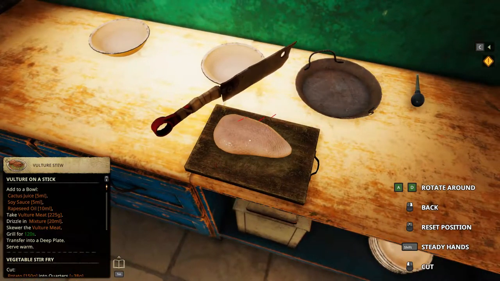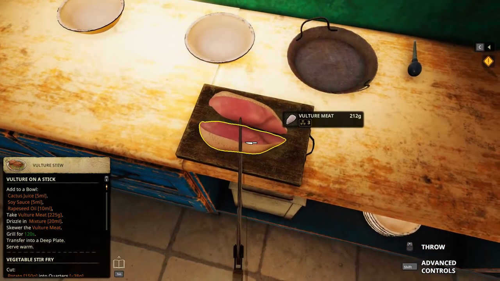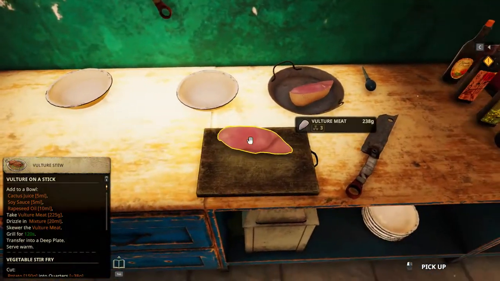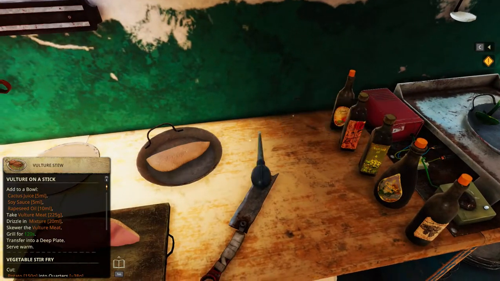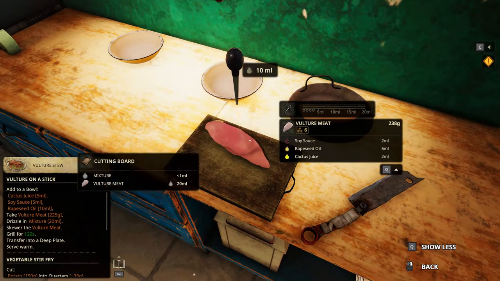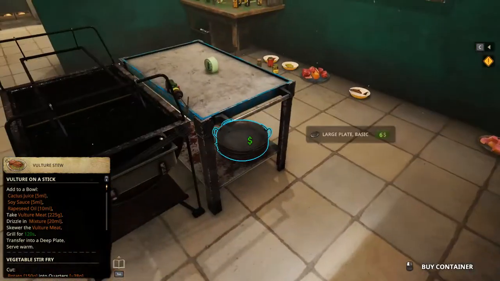450 grams vulture meat in half, 225. Yeah, I think so. I think this should be okay. Yeah, good enough. 238. Then vulture meat in this thing. Change capacity to 10. Alright. And then grill.